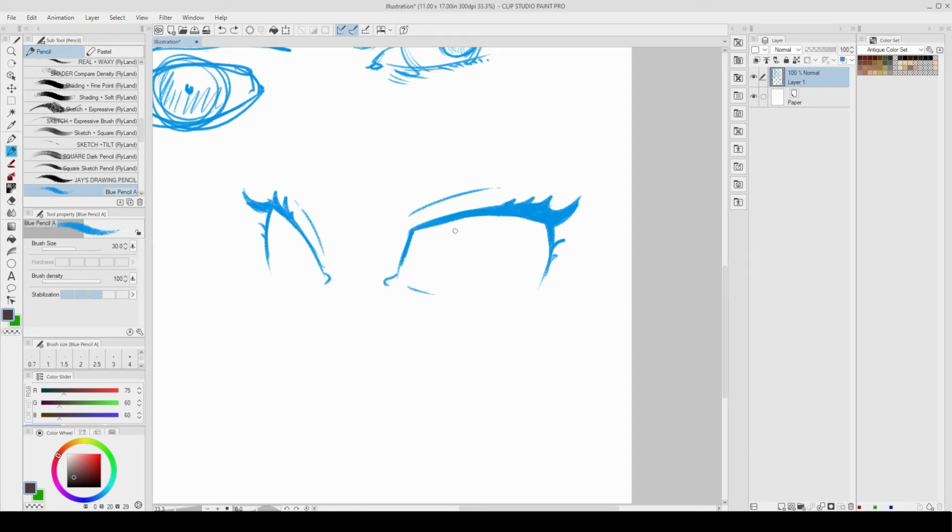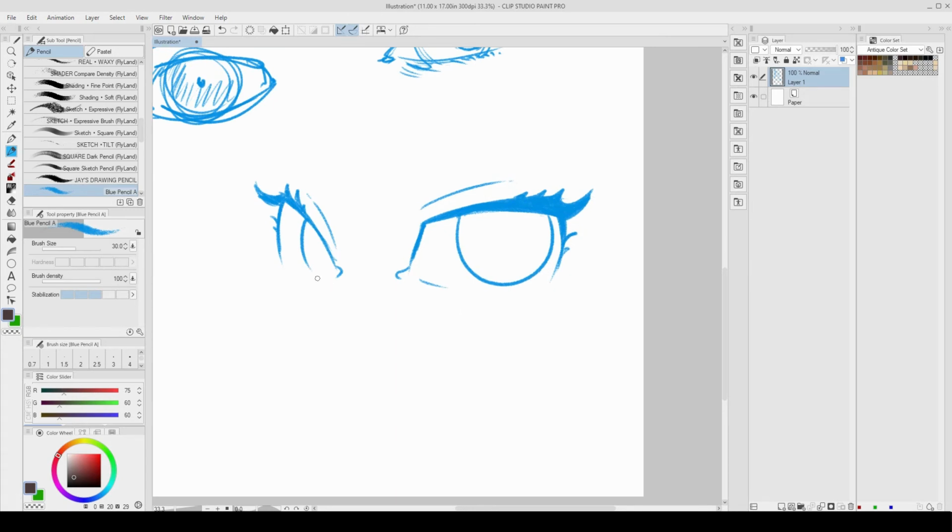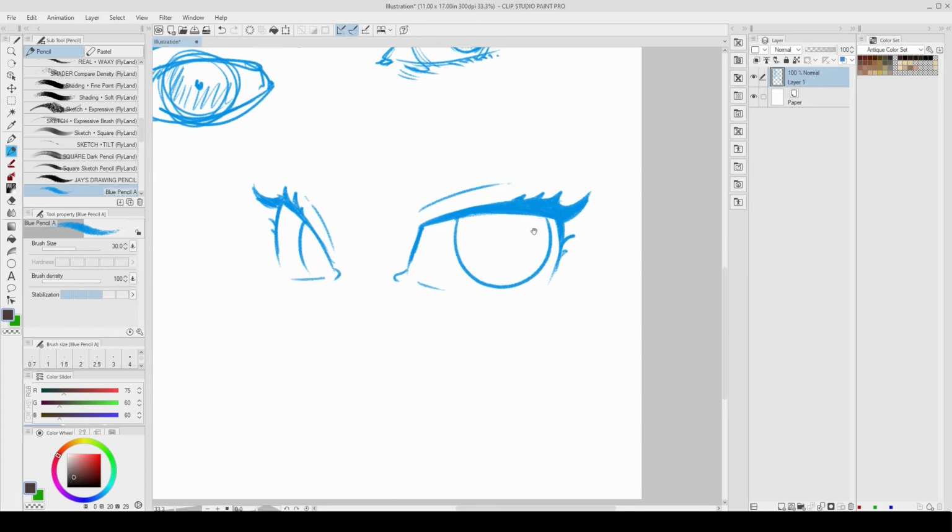And then we'll draw the other side of that eyeball, the iris and the pupil on that side. And once you have the placement of the pupil and iris of the eye, then you can start to put in a little bit of detail to get the facial structure of the eye, and how your character is going to look.